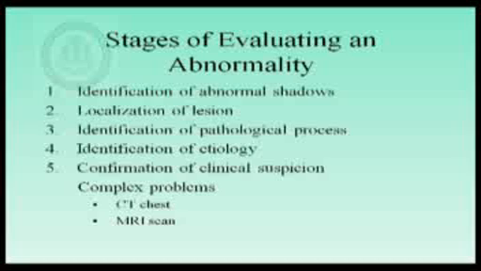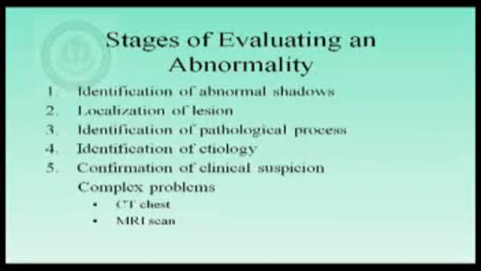Now, when you identify the abnormalities using the physics that is mentioned above, when you start assessing the pathologies, these are all the areas where you should concentrate. First, identify which is an abnormal shadow. Then try to localize the lesion to the anatomical locations. Like as I said, on the left side, the lingular segment gets overlapped with the upper lobe of the left, upper segments of the left lower lobe. Likewise, on the right side, the middle lobe is overlapped with that of the right lower lobe. So you have to localize the lesion to the particular segment and then identify the pathology.